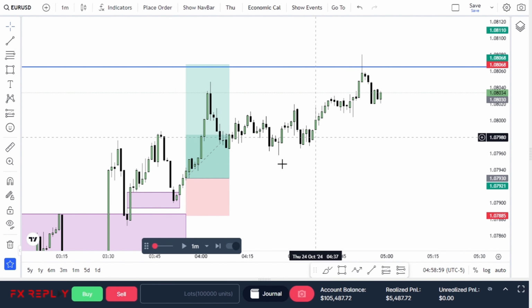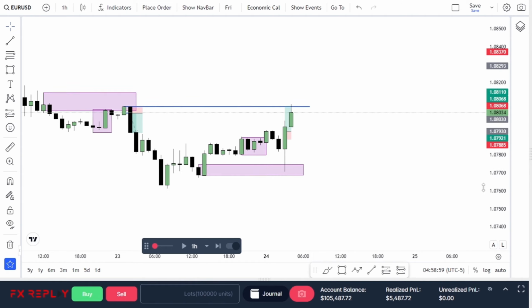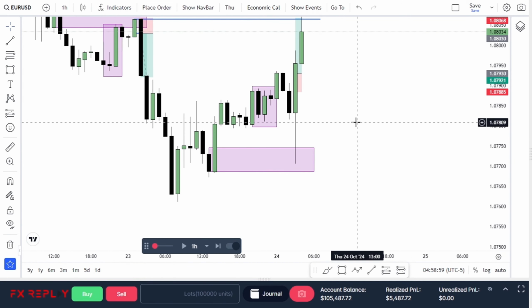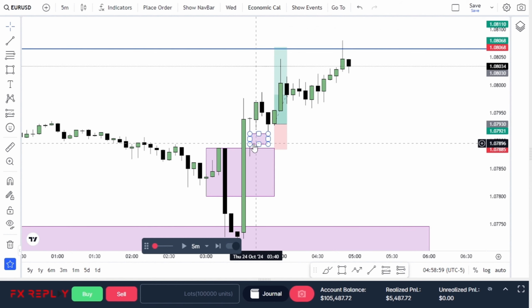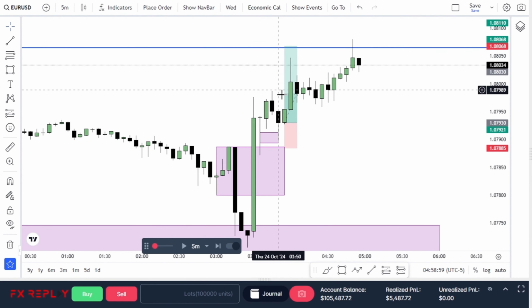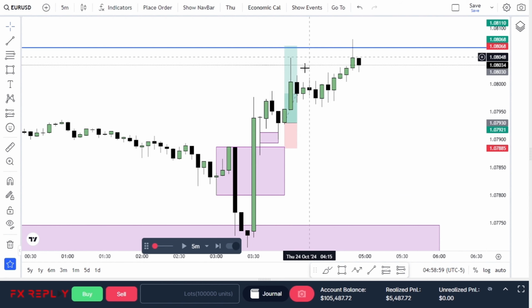Price hit our higher time frame target. You see how I align the time? First price hit this higher time frame PDA. We go in 5-minute chart. Price give us a market structure shift. Price took a spot on this breaker and then move upside. We go in 1-minute chart, and on pullback we find our entry and hit our target.